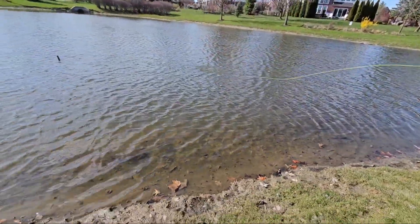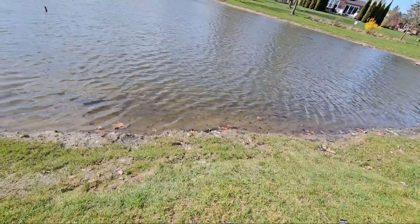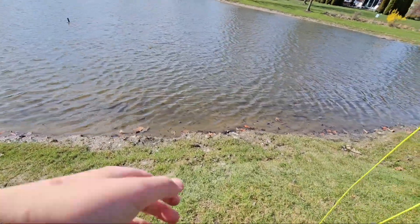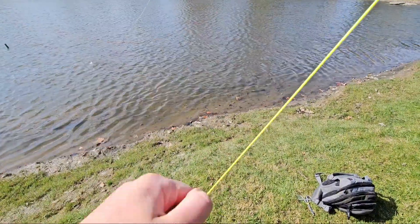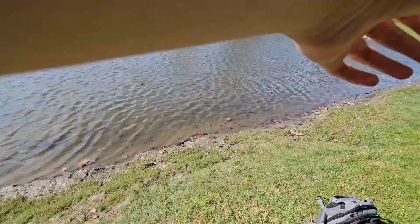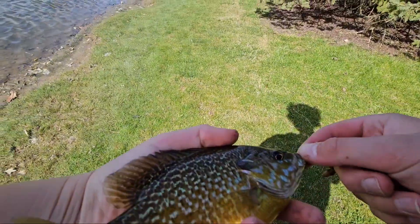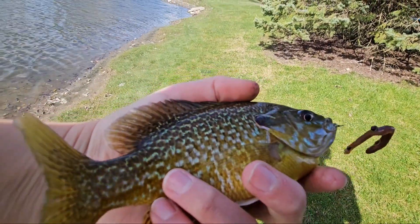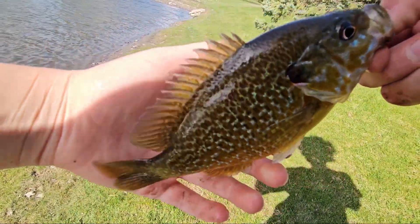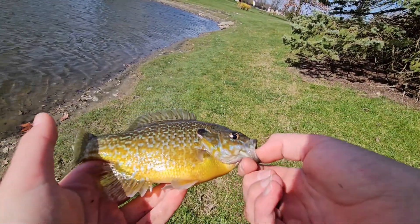There we go — they're definitely biting but I keep missing the hook set, which is obviously not good. There we go, we're on something! Man, it feels like these fish fight a lot harder with the fly rod too. He is a really good fighter. Alright, there we go guys — that is the first fish on the night crawler. Wow, that's a pretty good sized one. I do believe that is a green sunfish — he's got that big mouth there.